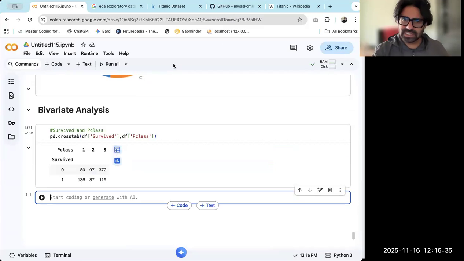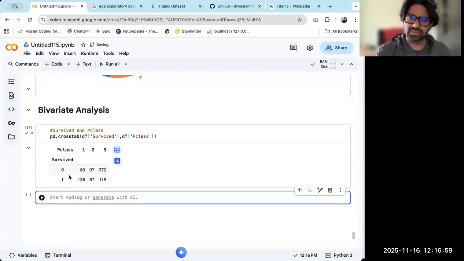So if you see this contingency table, we call this a contingency table. It is giving me the total number not survived, right? From the passenger class 1, 80, from the third passenger class not survived 372. OMG. And survived from the first passenger class, like anything, right? Let's make it more percentage wise, because absolute numbers sometimes do not give a better idea. They're just numbers, right? We can compare things with the percentage.